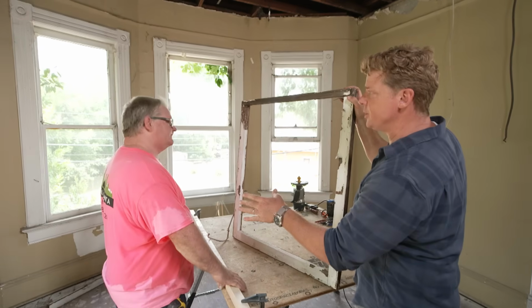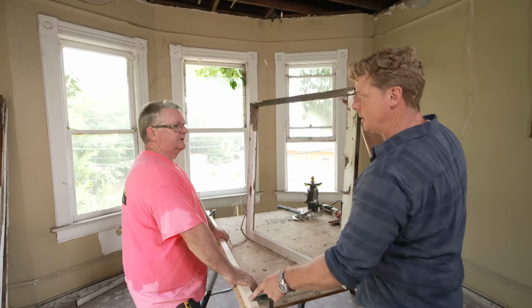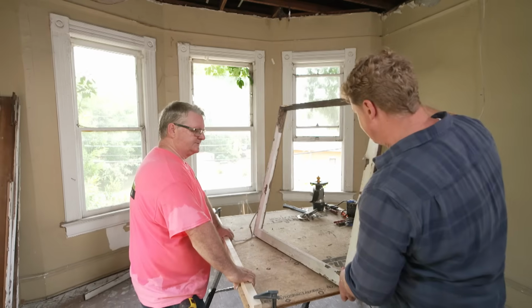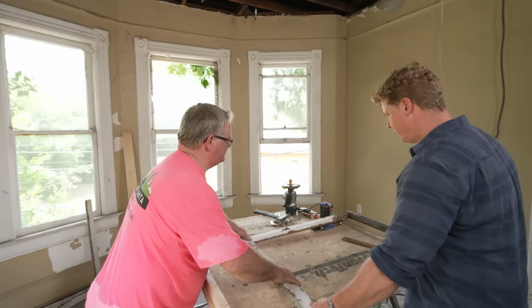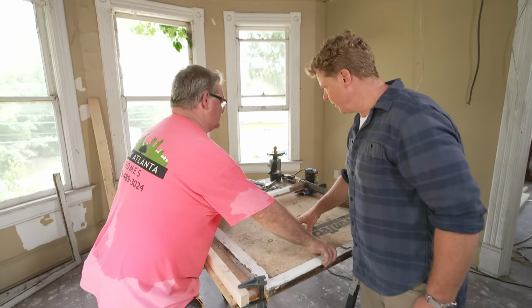So your approach is to save what you can. If something can't be saved, to replicate it. Absolutely. Out of fresh stock, and that's what you're planning to do with that? Absolutely. And you said you're going to cut it? I am. And I can duplicate all of this stuff here if need be.